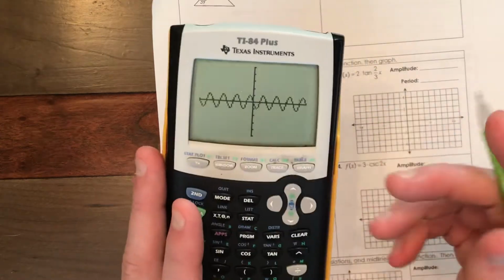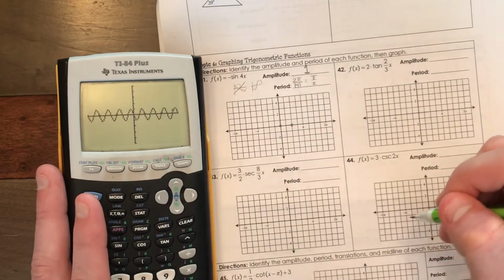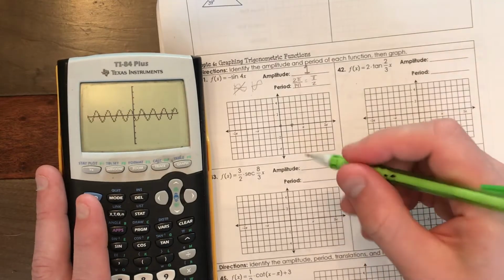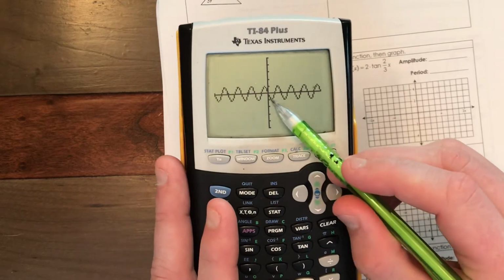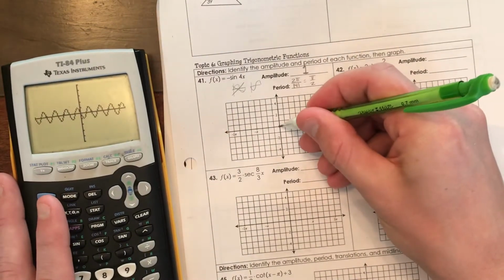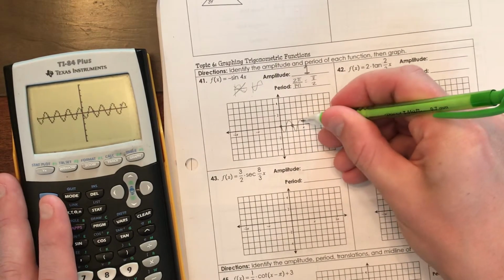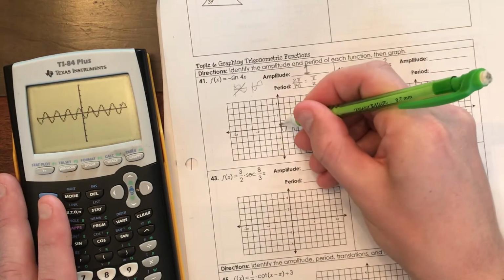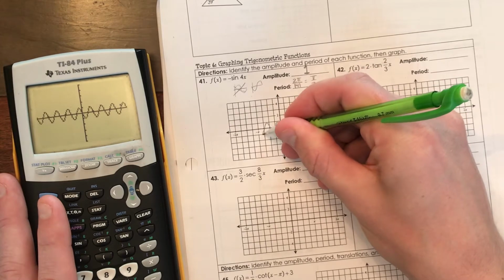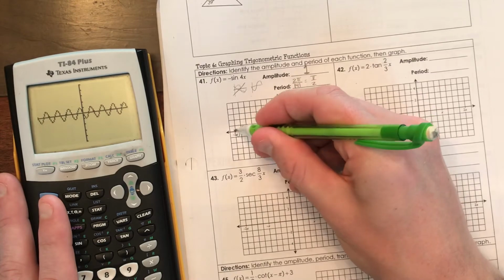Okay, so what we're able to see here is that we start at our origin, and after pi over 2 units, we get back and we complete a cycle. So I'm going to do something like that. And remember, we decided that this guy, because it had that negative out in front, instead of starting and going up, it went down first. So it would look something like this right here. And then we're going to repeat that every pi over 2. So our graph should look something like that. And there we go.